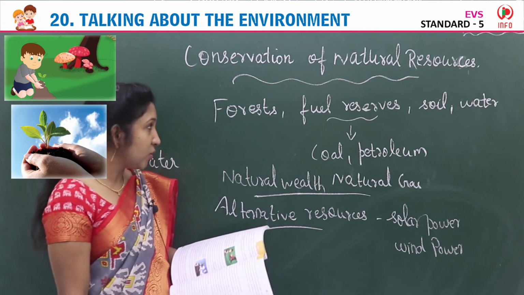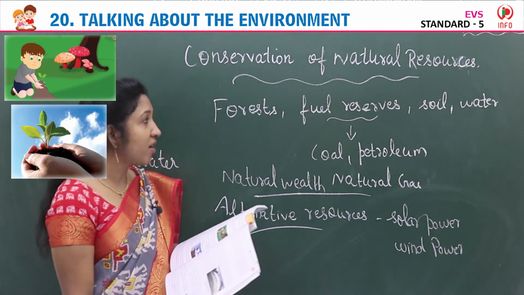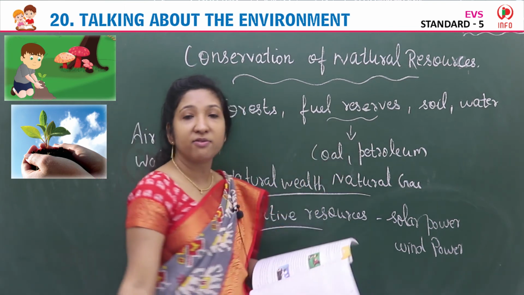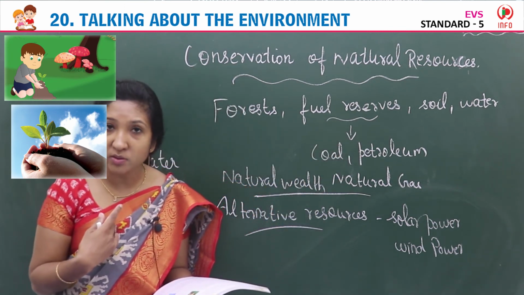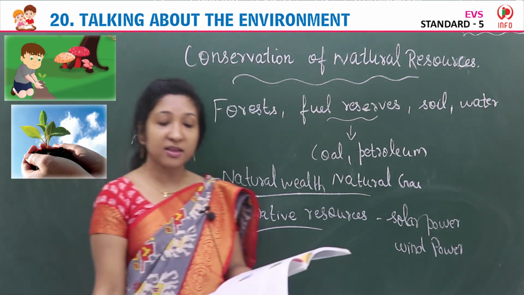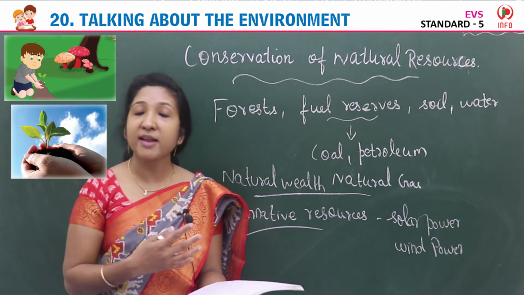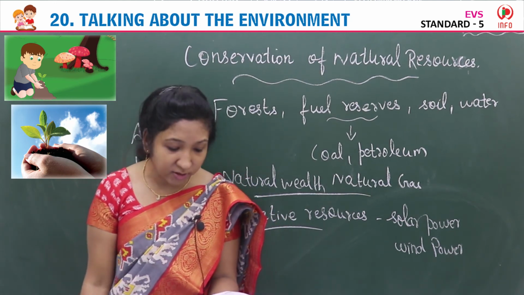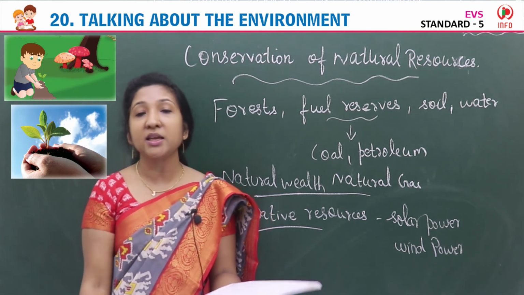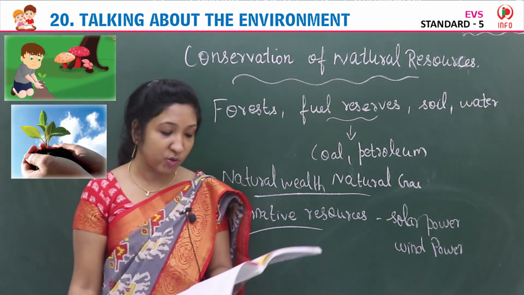So natural resources are the gift of nature. They are natural wealth actually. Forest, fuel resources, soil, water, wind, sun, they are our natural resources. So it's our duty to conserve these natural resources. They are the gift of nature. Without these natural resources, human beings cannot live on the earth. For existence and survival, we are depending directly and indirectly on these natural resources.